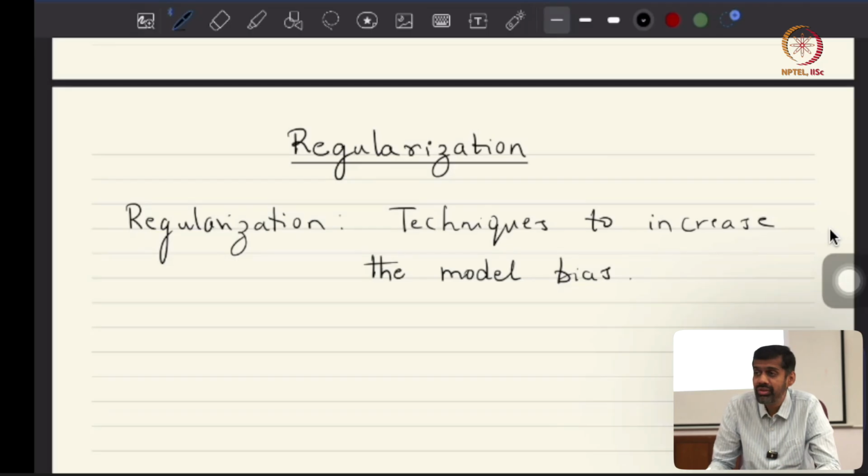Okay, there are multiple ways to do this. Starting from penalizing your empirical risk, the loss function, or restricting the hypothesis class to a particular functional form is also a way to increase the bias. So remember what we said in the earlier classes. The moment you restrict your hypothesis to a particular class of functions, it amounts to putting a restriction on the class conditional density, right? Any choice that you make on your class conditional density is increasing bias.